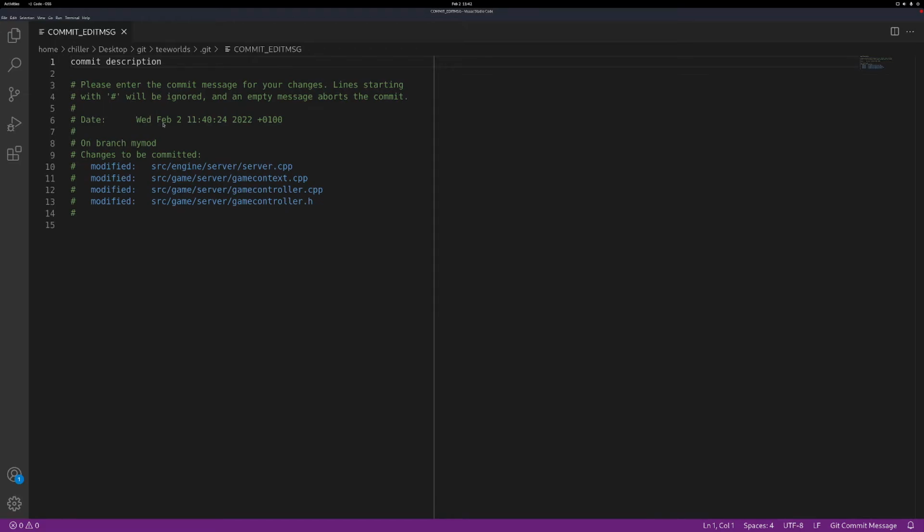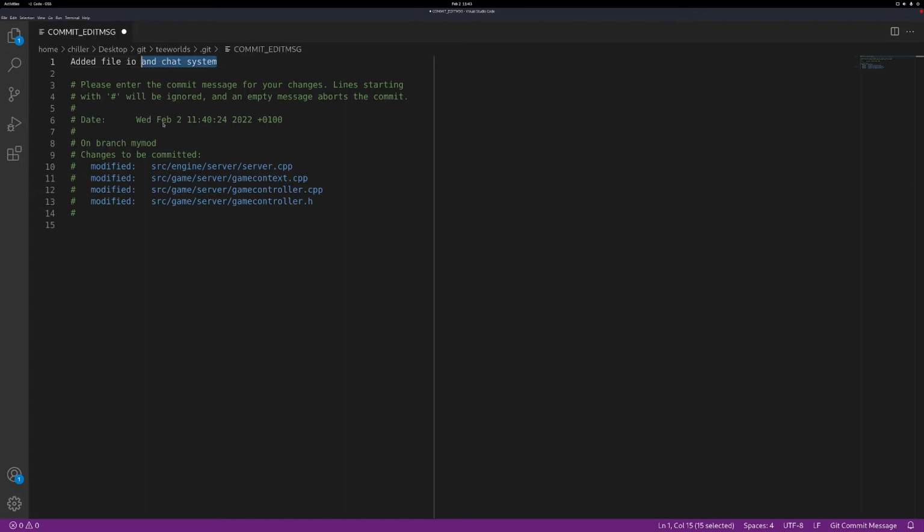Okay, so let's go over this real quick. As you can see, those green lines here are comments, so they won't be picked up in the actual commit message. Those are just for you, so you can see what you are committing here. So those files got changed. How do I want to call this change? Now we are going to put in some commit description saying something like "added file IO and chat system." That would kind of describe what those changes are.